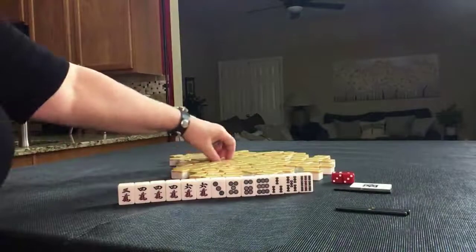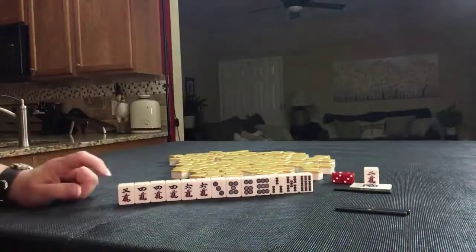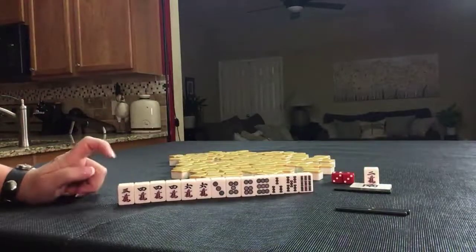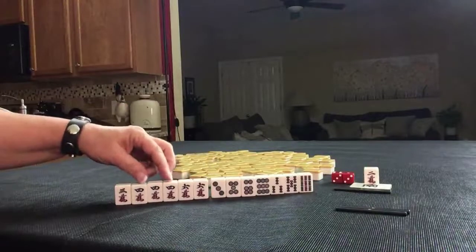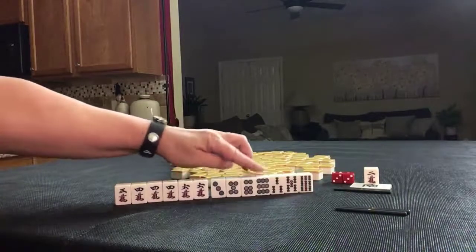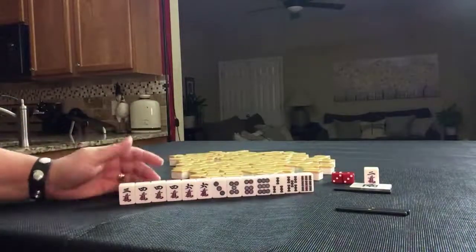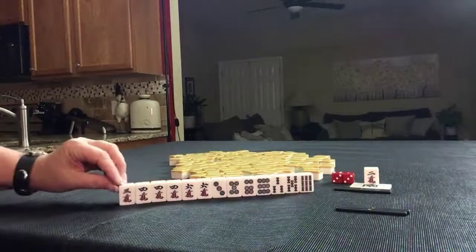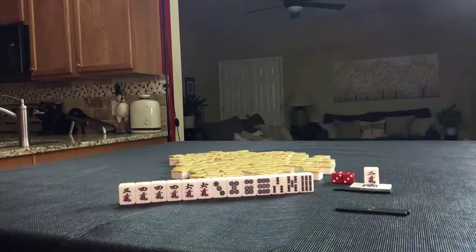I forgot to draw Dora. Three crack is Dora, right here. We have six cracks, including a pair of fours and a pair of sixes. Then we have four dots, three bams. So if this were your dealt hand, what would you focus on and what would be your first discards?